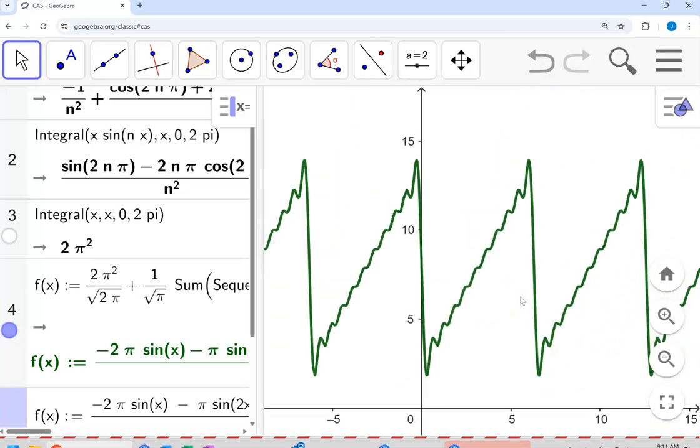Remember, we were trying to approximate f of x equals x, right? I've got the approximation, it's just in the wrong spot. How do I know it's in the wrong spot? Well, my f of x equals x should be going here, right? So something's not quite right. We'll fix it here in a second. We'll go back through and make sure we've got everything in here correctly.